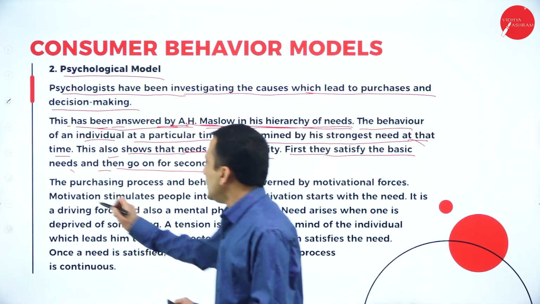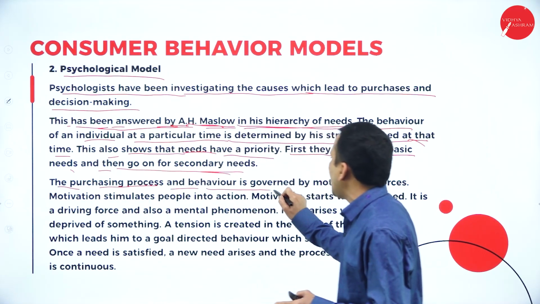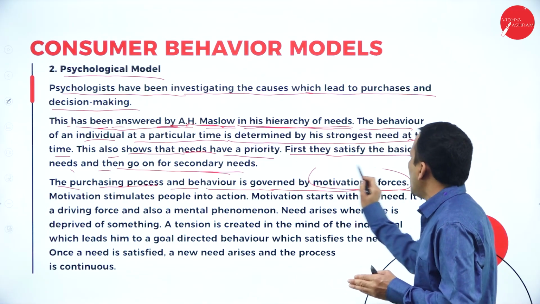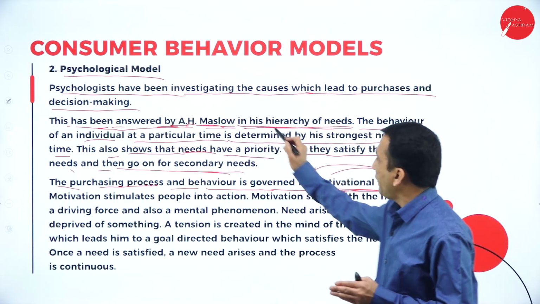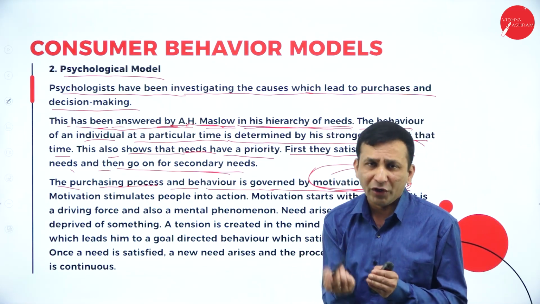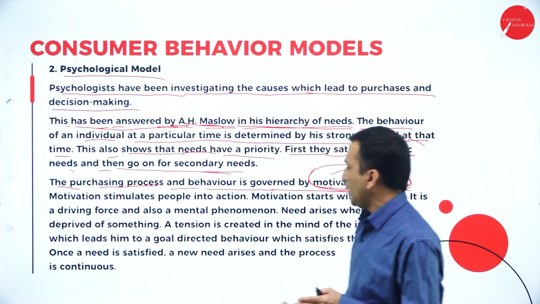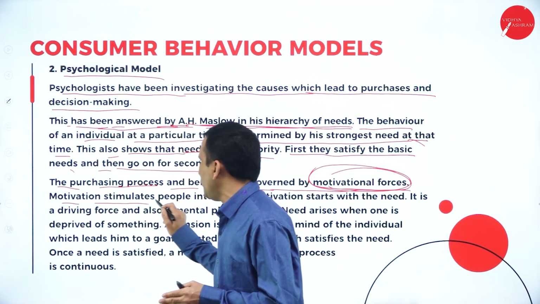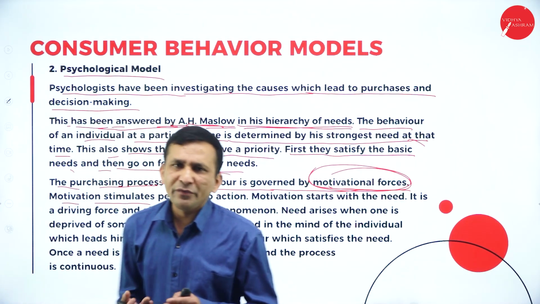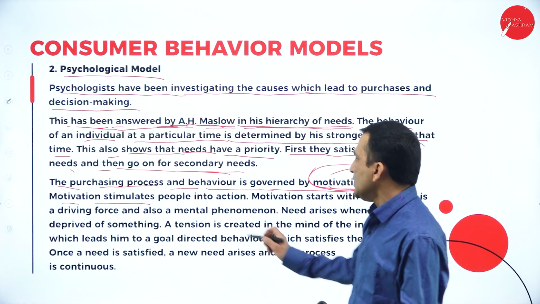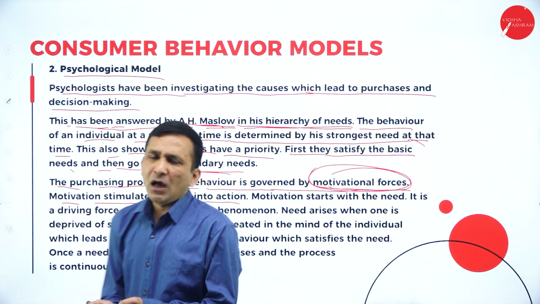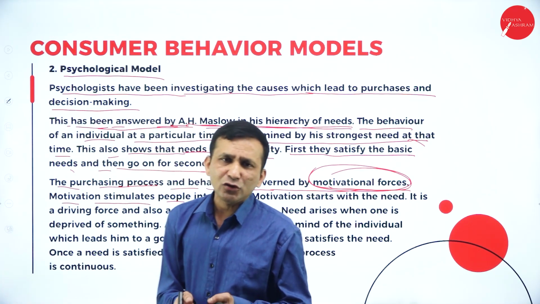The purchasing process and behavior are governed by motivational force, because Maslow always keeps the concept related to motivation. Okay, how consumers or employees are motivated is related to motivational force. Motivation stimulates, meaning what? It is something like encouragement. So we are trying to create a motivator, okay, to move people into action. Unless you encourage the people or consumers, of course they will not go for taking the next step.